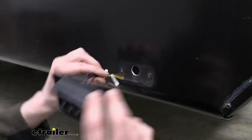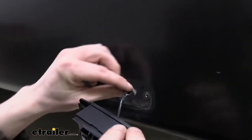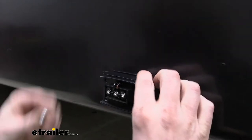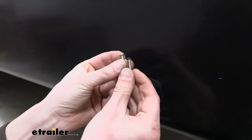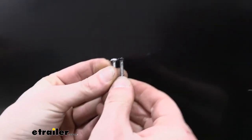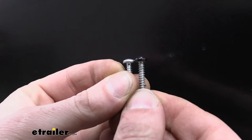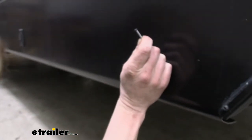All right, so we're gonna go ahead and put our camera through here. Just poke that on in there. Here we have our screws that we're gonna be using. So I'll just show you those for comparison. So you can see the head of these two is very similar. The new ones we're using are a little bit wider, but they're also a little bit shorter, not quite as tall. And height is really the biggest factor here.